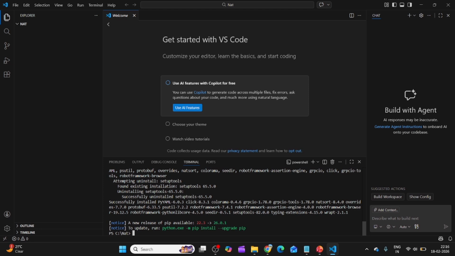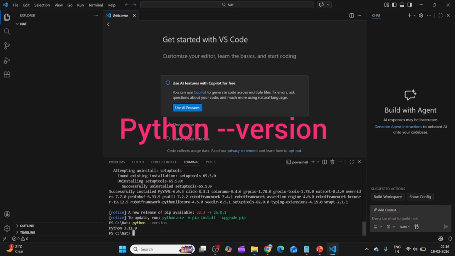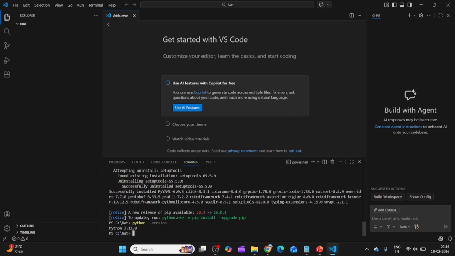So if you want to check the version and all, we can check with a few commands. We can check Python with python hyphen hyphen version, so you can check the version of Python. Even if Python is installed, if the Python path is not set in the environment variable, Python won't be displayed and this command does not work, so it shows the error. So this thing we should make sure.